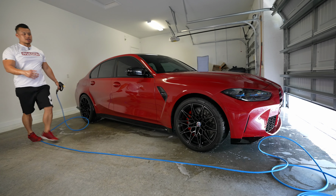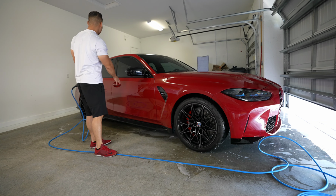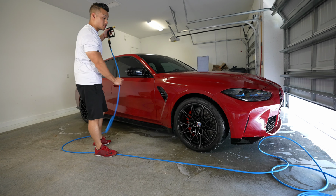All right, here's the tricky part. Trying to rinse this car without making a mess onto that side and also anywhere else. So I'm gonna take my time. I'm gonna go through this with you guys. This will be my process to share with you. And let's get to it.